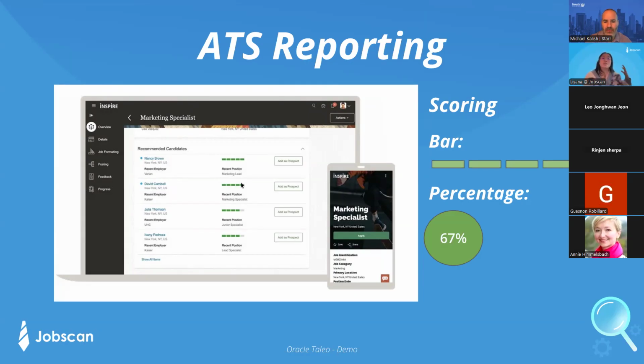As the recruiter, I will take a look at these two candidates first to decide if I want to move them on to the interview process. If I don't like either of these two, I can go to the next best candidate, next best candidate. But my internal algorithm within Oracle Taleo is already sorting the candidates for me even before I review them. Many ATSs have a visual indicator to a recruiter about the candidate's match. Sometimes it's a green health bar, sometimes it's a percentage match, sometimes it's like 4 out of 5 stars, things like that. So this is what an ATS looks like here.